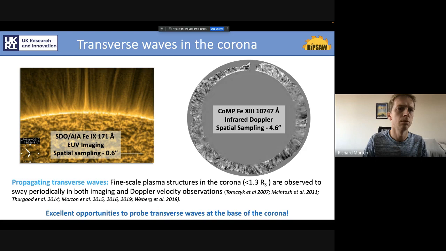The de-jittering stage, I thought I had a picture of it, maybe I'll put it somewhere else. So the de-jittering part of this is manual. When I've been de-jittering the CoMP data, I've found it requires me to select a region where there are significant intensity gradients in the image. So what I normally do is apply a Sobel filter, which is a directional gradient filter, to the images, and I pick by eye regions where there's this strong gradient intensity.